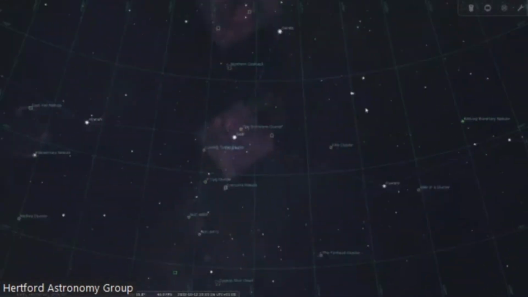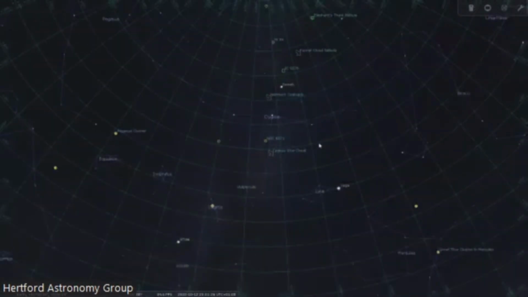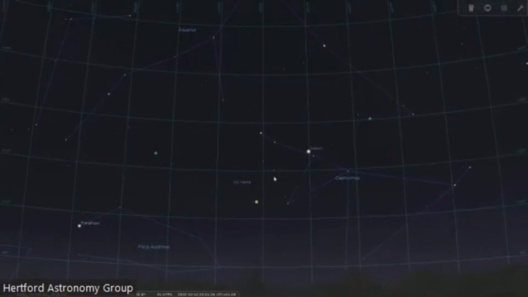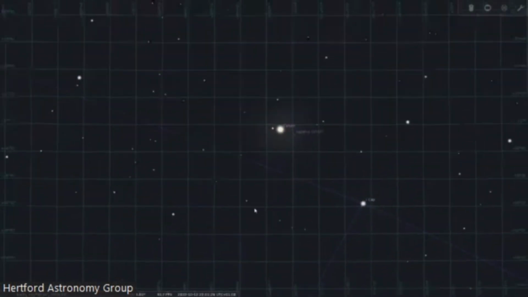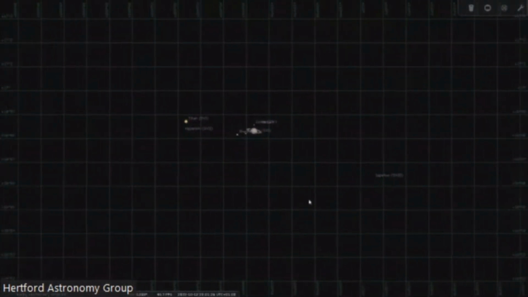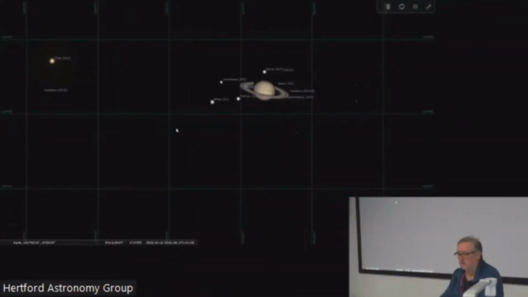But I want to really concentrate on the planets at the moment because they're quite prominent in the sky. So to begin with, I'm going to start southwest here at Saturn. It's much lower than Jupiter, but it's slightly more yellowy in color than Jupiter. Jupiter is very white in its look, but Saturn, when you see it in the sky, appears slightly more yellow. I'm just zooming in here, so you can see Saturn there. You'll recognize it with the rings and a number of the moons there as well, Titan being the biggest one over here.